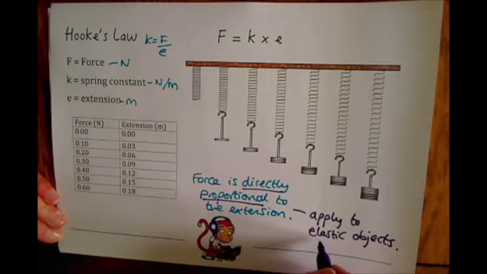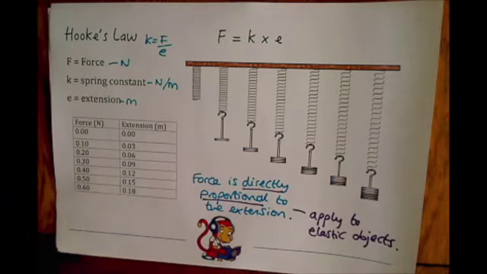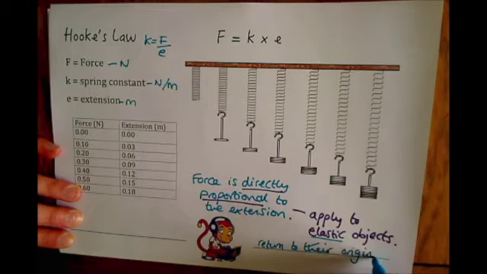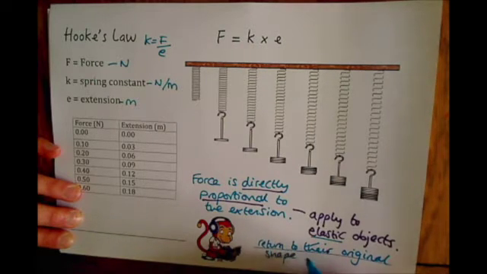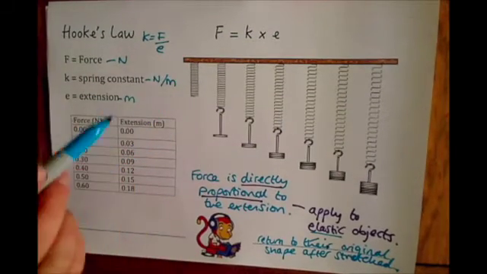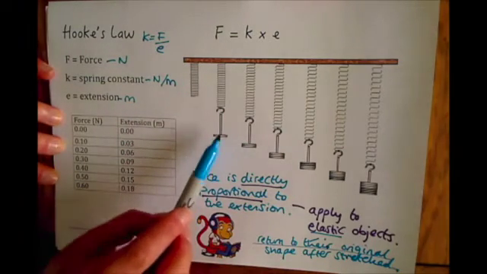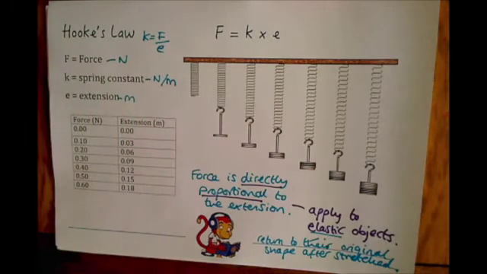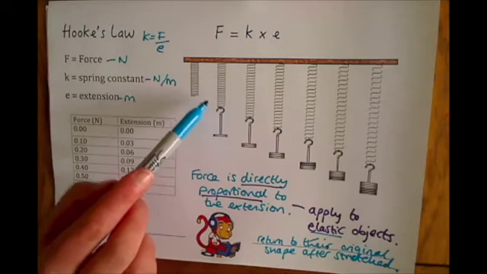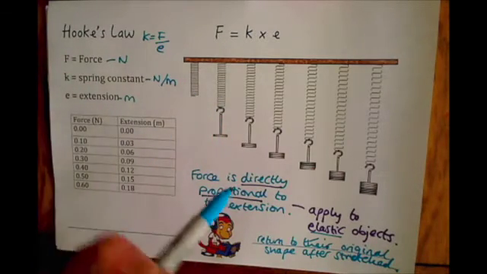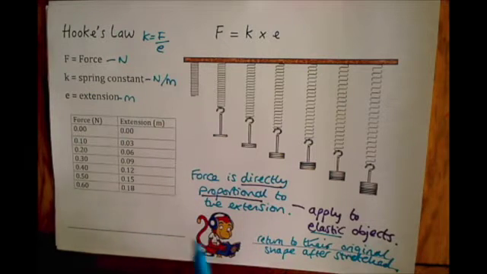When something is elastic, it means it can return to its original shape after being stretched. So elastic objects are anything that return to their original shape after being stretched. In your exam you may well see this talking about a spring as an elastic object — if you apply a force to that spring and then take that weight off, the spring would go back to its original shape. But bear in mind they might not talk about a spring per se; they might have another elastic object, a rubber band, a hairband, or something like that, and you just need to remember that Hooke's law applies to these elastic objects.